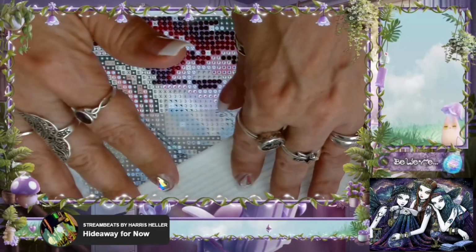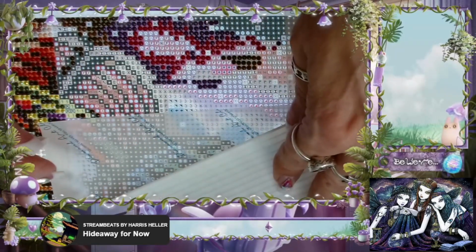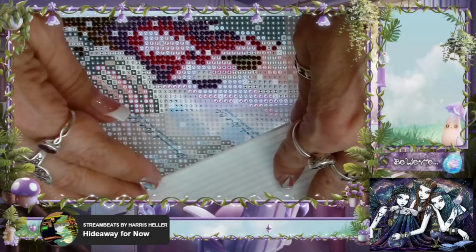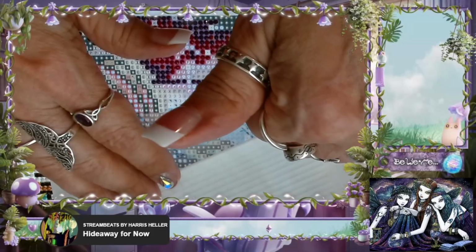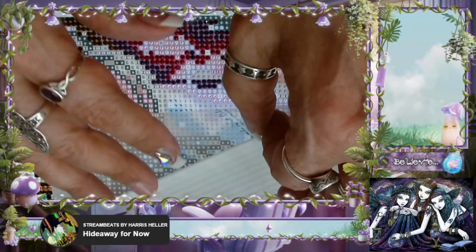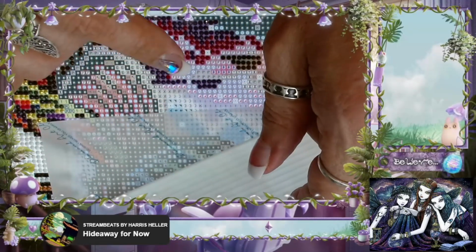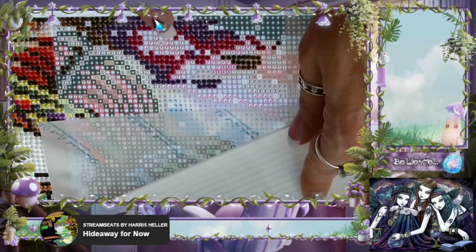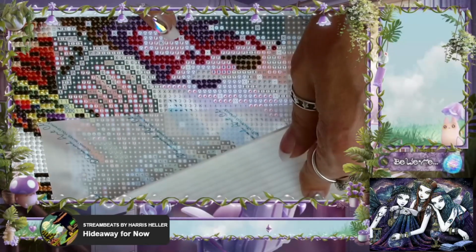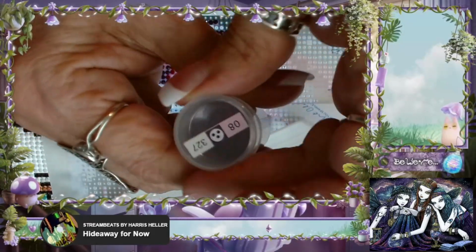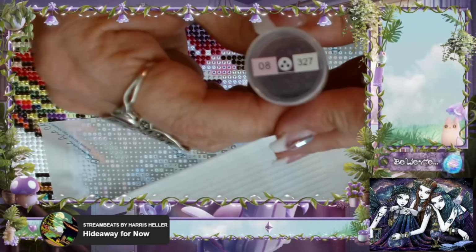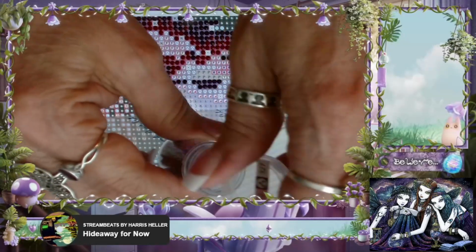So let's see, what else have I done? Trying to survive while I have this baby puppy and my other puppy and my two big girls. Okay, I'm going to do these dots. This is number 327.